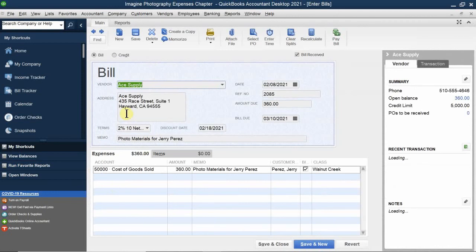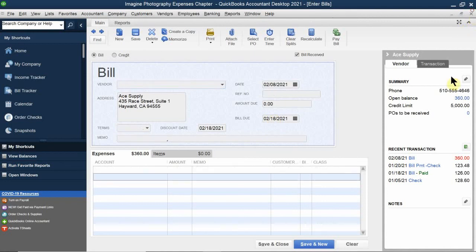If I go to my A Supply bill, it tells me here that I get 2% if I pay within 10 days. If not, the whole entire bill is due in 30. So if I make a payment before the 18, then I can take a 2% discount. But if not, then my bill is due in March. Okay? By knowing that piece of information, well, let's take a look.